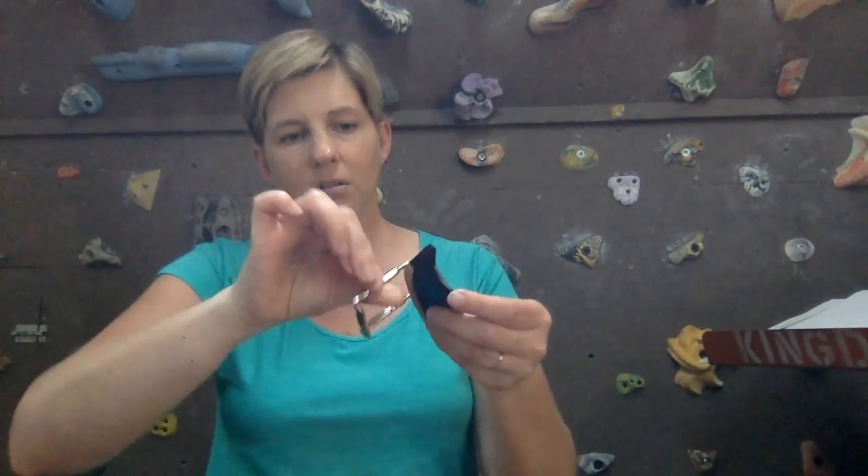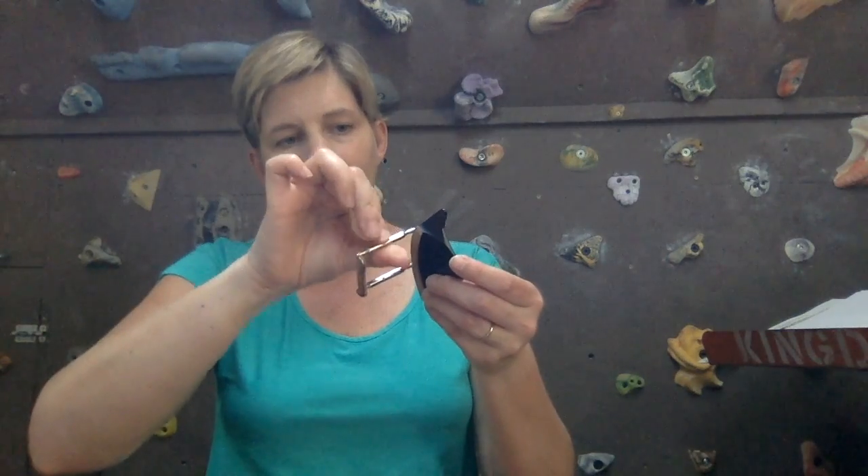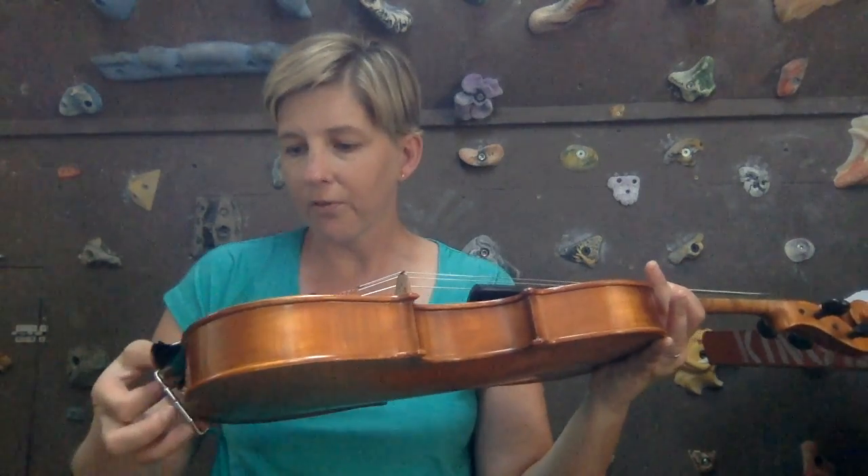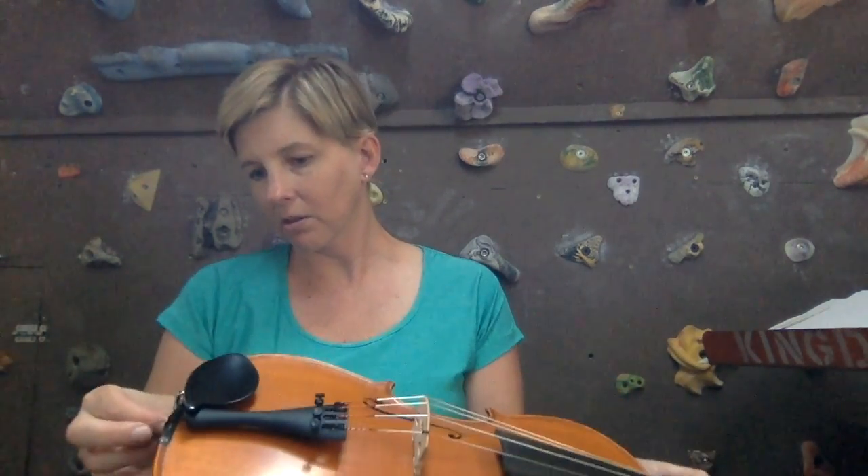Now I've got my much smaller one and it's adjusted all the way in. See how I can just kind of turn these with my fingers — I do need to go back and forth so it doesn't get too crooked; they need to stay parallel. It is important that if you have a viola you purchase a viola chin rest, and if you have a violin you purchase a violin chin rest, because one of the big differences between a violin and a viola is that the violas are thicker — they're actually higher from bottom to top. Even if you have a 14-inch viola that is technically the same length as a violin, you are going to notice a difference in thickness.